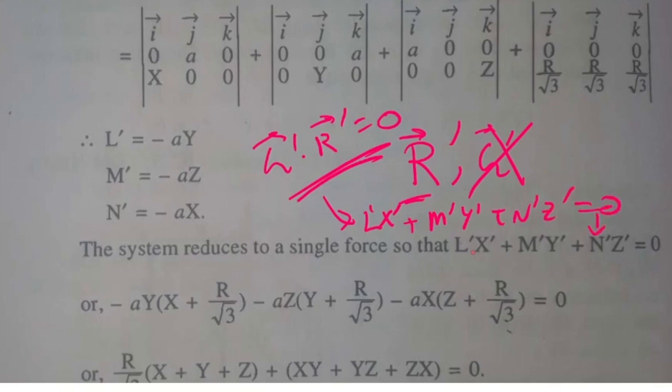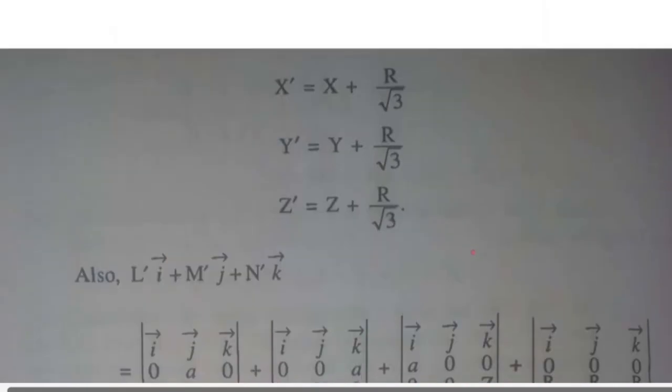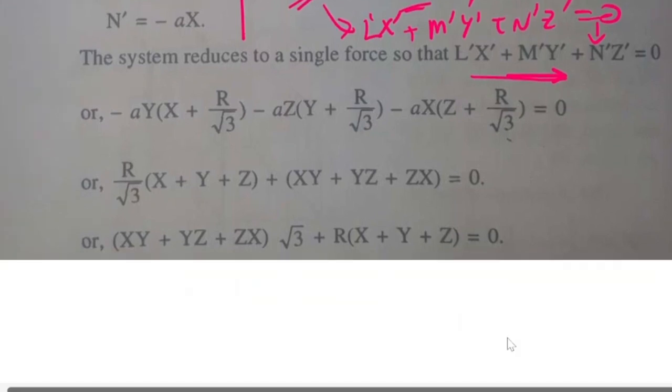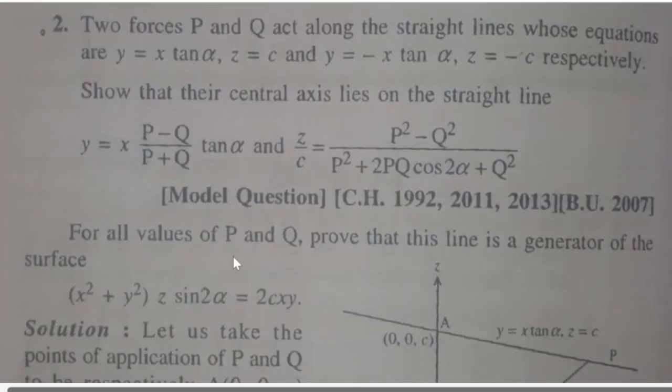So once you put this as a condition, you just plug in all this L dash, M dash, N dash, all this x dash, y dash, z dash we have calculated, and you simplify it to find out that indeed you are getting the condition they have written above. So this completes the proof. And the last one, this also you can do on your own, just for the hint I may supply, and the entire sum obviously is done here.